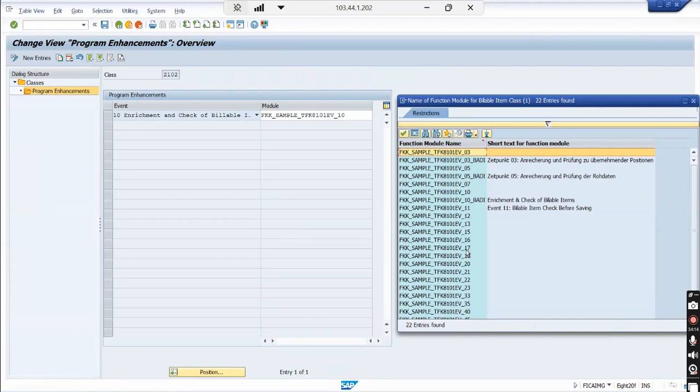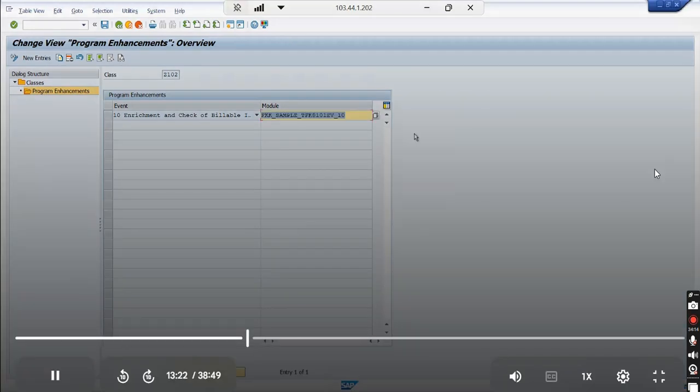If you want to build a function module from scratch, you are welcome to do it, but it will take a lot of time. That's why the standard ones are copied and enhanced, because they have the existing code. It will be easier to copy. The existing importing parameters, table changes, everything will be there. You just need to add your own logic over there. It's easier to enhance this FKK one ending with 10. Okay.